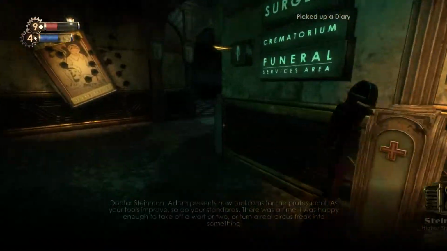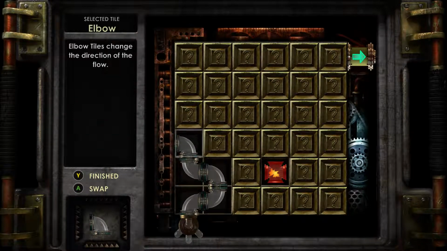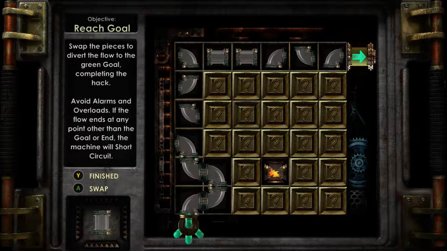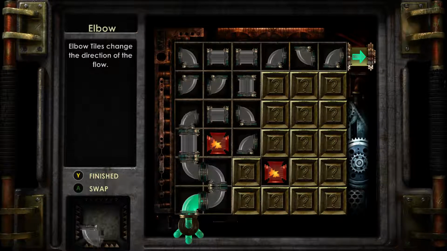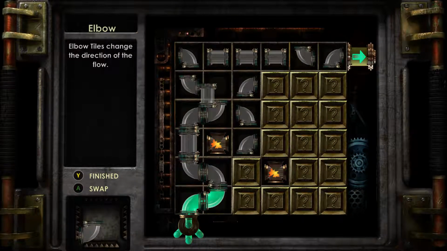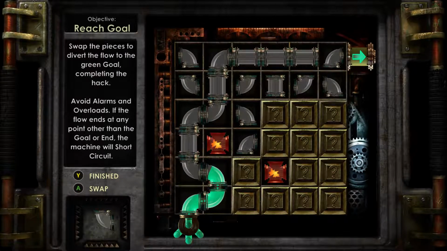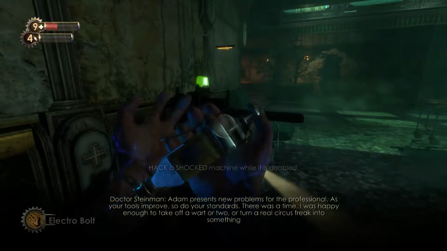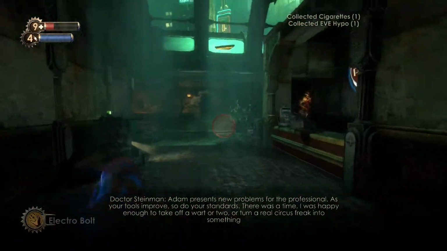Alright, audio diary. Cool. Turn here. Shock. Shock. Hack. Man, I feel like there's a little innuendo there, Steinman. Keep it to yourself, man. But hey, we can hack turrets. Now those turrets can kill, like, dumb old splicers who come to mess with us like that.